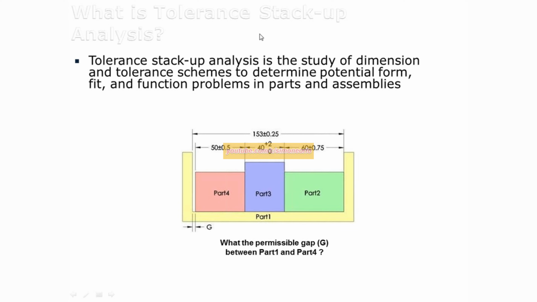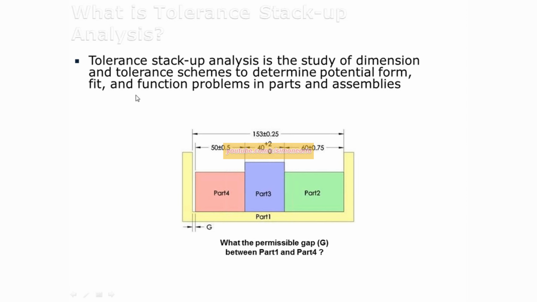So a tolerance stack-up analysis you can use to put several parts together and figure out if there's going to be a gap and what that permissible gap would be. Or the opposite, you're going to have interference happen if the tolerances go another way. So this is a very simple tolerance stack-up analysis that anybody could probably do in their head or in Excel. If there were a bunch of parts put together, you could take out those numbers, type them in to the Excel spreadsheet or your calculator, and then come up with the answer.